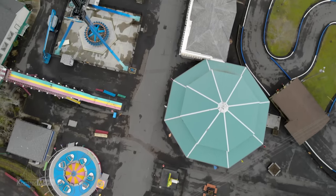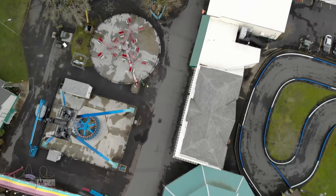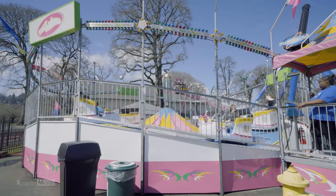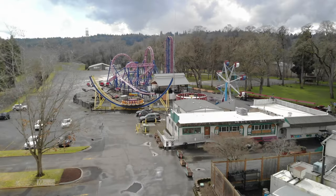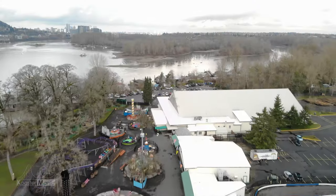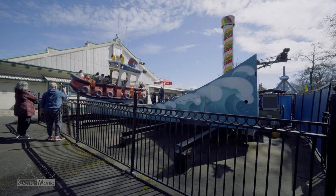So what does Oaks Park do right? Well, first off, their use of space is quite good. There's a large variety of rides here and they're all fairly well dispersed, with some clear indicators of thrill level. For instance, towards the southern end of the park where Adrenaline Peak sits, the rides are a bit larger scale and more on the thrilling side. On the north end of the park is where the smaller scale rides sit and are able to provide tiny thrills to younger riders.